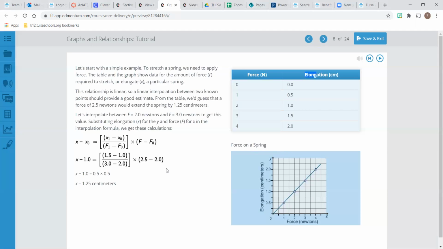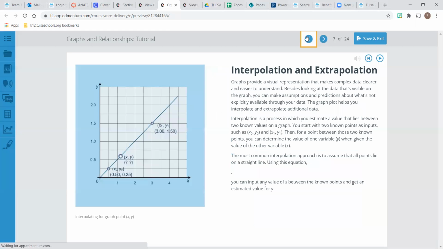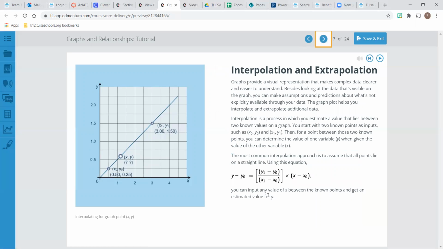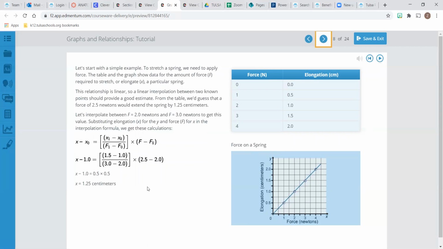And then, yeah, if you go back to the formula here, sorry, to give you another look, remember this is the equation before we put numbers in. And then once you put the numbers in, you are left with x equals 1.25 centimeters. Okay.